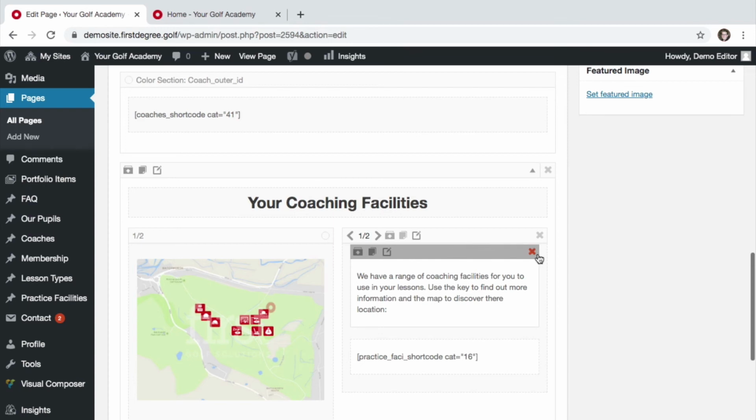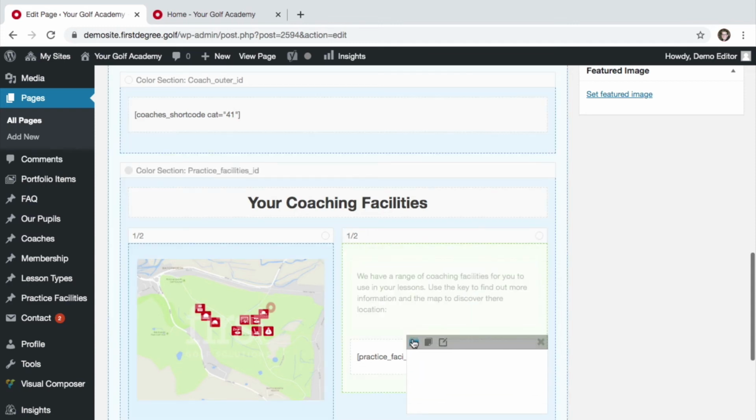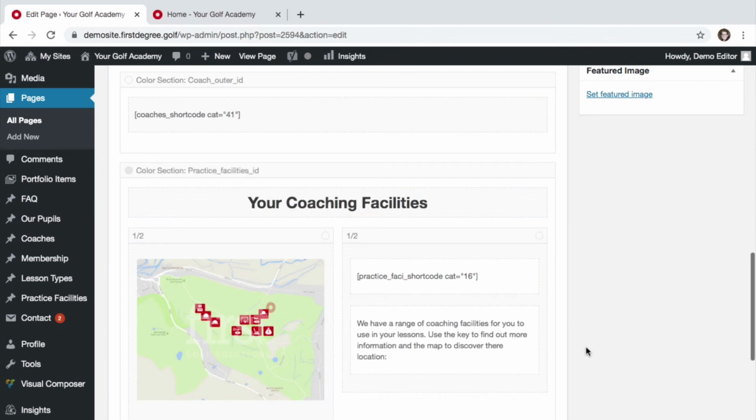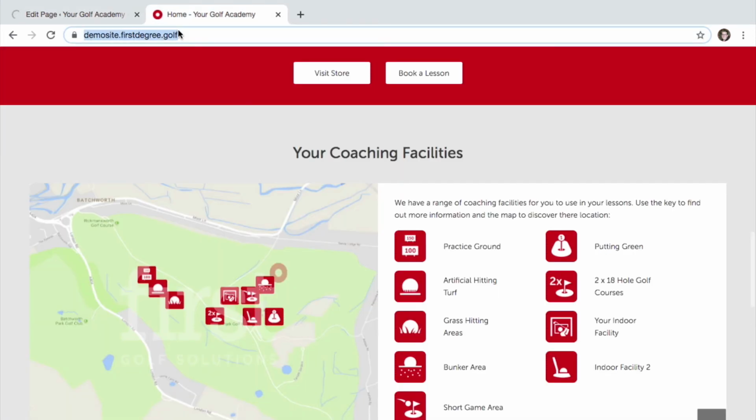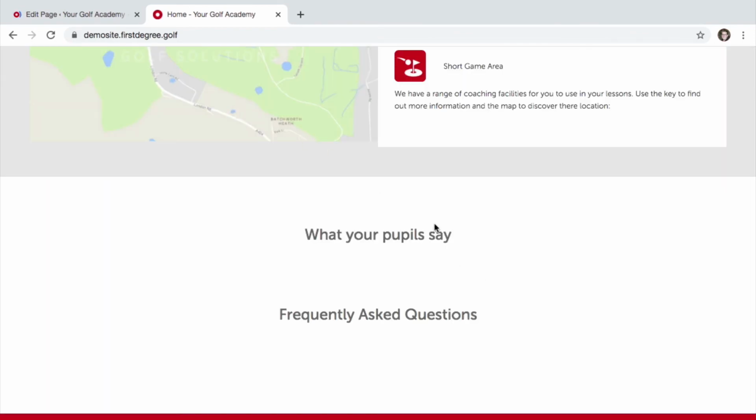Once again, we can remove these elements, edit these elements, or move the elements within the section by hovering over the element itself, click, hold, and drag and place it where we want it to appear. By making this change, we will now see the text appear underneath on our live website. Let's refresh the page, and we will now see the text area move underneath our icons.